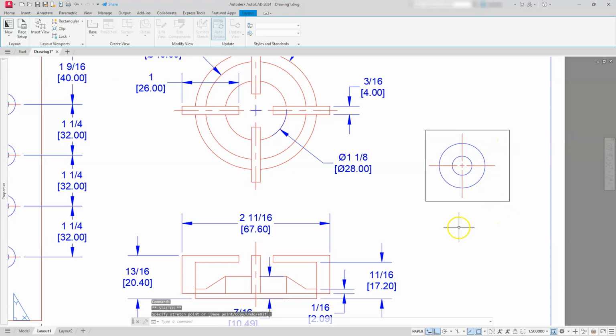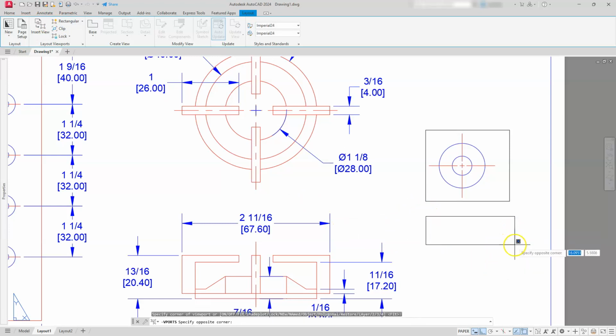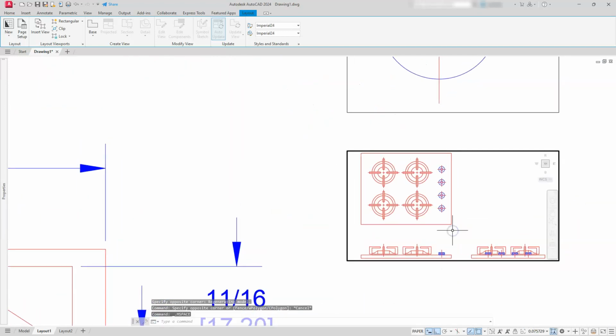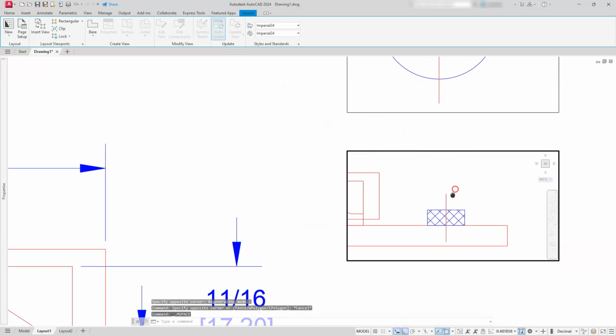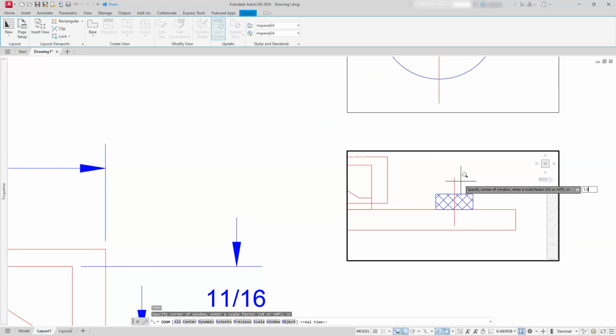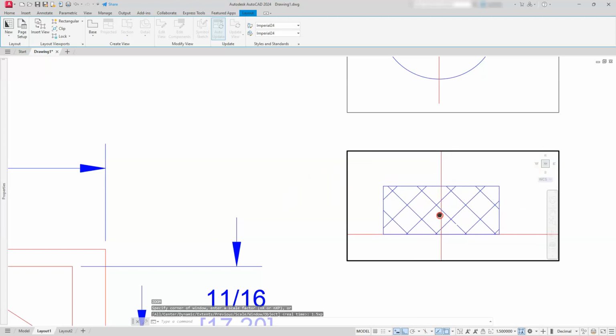And likewise, let's go ahead and make another viewport. So I'm going to go back up to rectangle and make it the same size by tracking off of here. And that looks like a perfect candidate for one I can use. I can zoom into here, Z, enter, 1.5 XP. All right. Kind of move this over and adjust it.